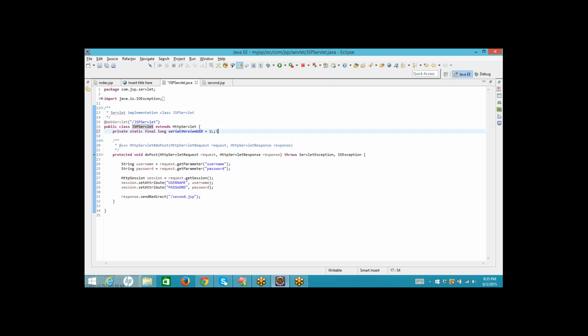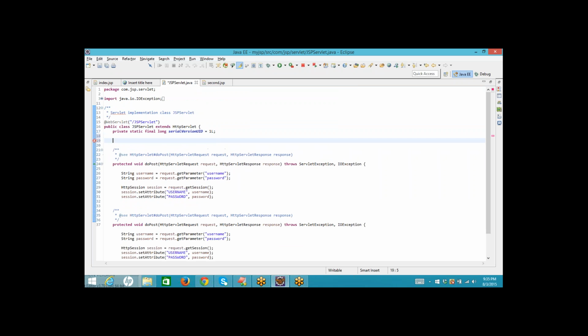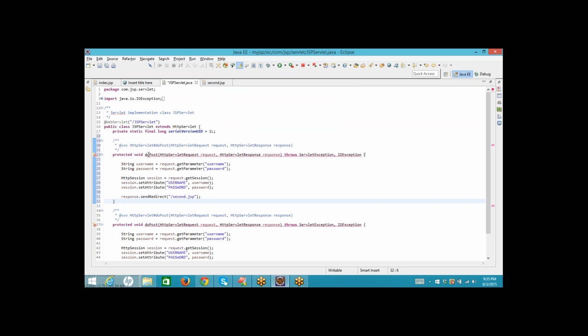We will try to do the same thing with doGet as well.